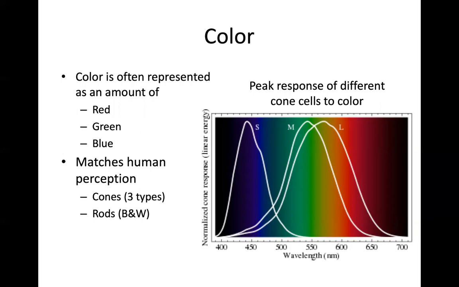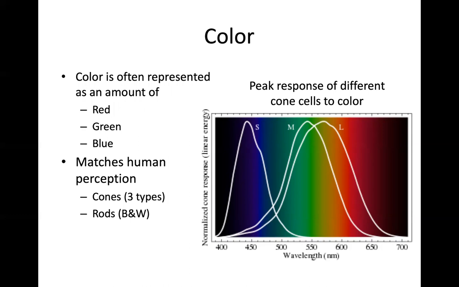The way the eye works is there are 2 kinds of cells that sense light. There are rods, which sense only the intensity of the incoming light. So rods allow us to see in black and white, and rods are very sensitive. One thing you might notice is that in extremely low light, if you're out at night and there's no moon, it's almost dark, you basically see completely in black and white because there's only enough light to stimulate the rods in your eyes. When there's more light, for example during the daytime, not only do the rods work, but also the cones in your eyes work. And the cones are the cells that can see color.